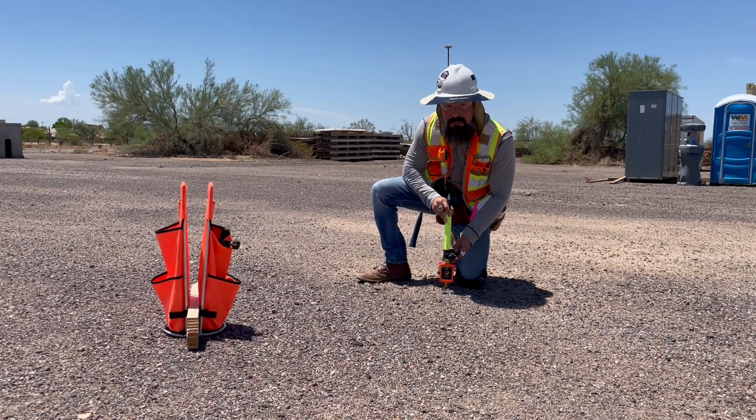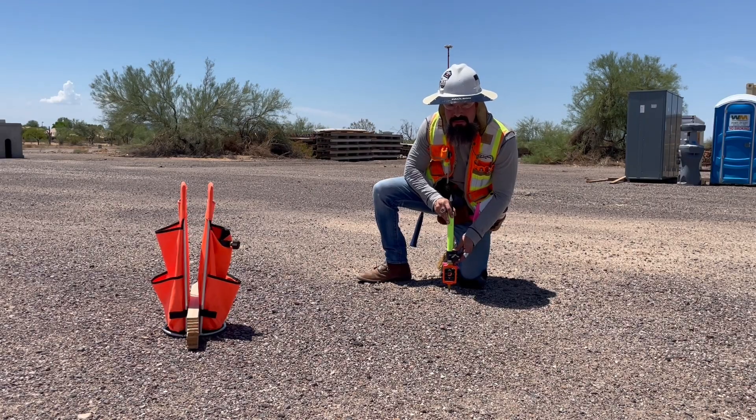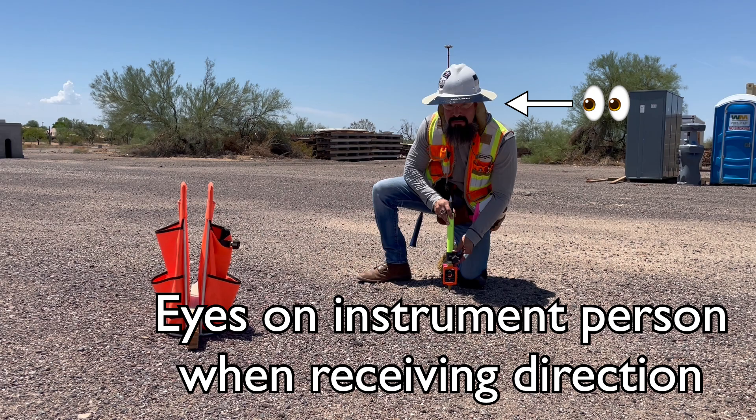And good there when the prism is online. If using hand signs, make sure you have the attention of the rod person so that they can see and make the necessary adjustments. If you are operating the rod, you won't have to look down to see your bubble level until you are online, so be sure to keep your head up and stay alert for directions.